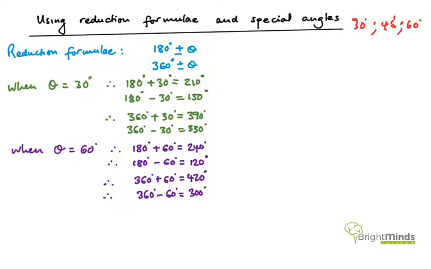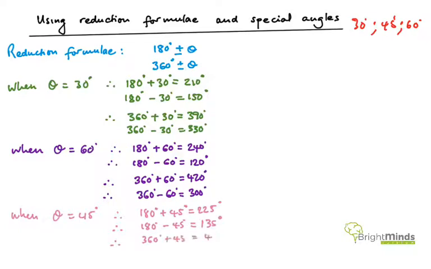You can also look at theta being 45. Again, if I write that, you will get those answers respectively. I'm just doing this so that if you find one of these angles, like your 210, 150, 390, 330, you can write that in terms of the reduction formula. Then you're going to look at this example and see how that is useful. But obviously with practice, you don't have to rewrite this every time you are confronted with problems like this in an exam.